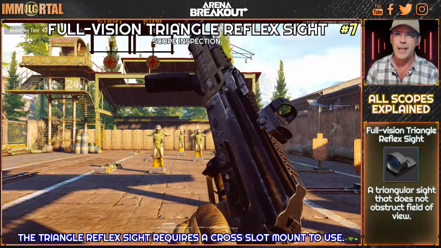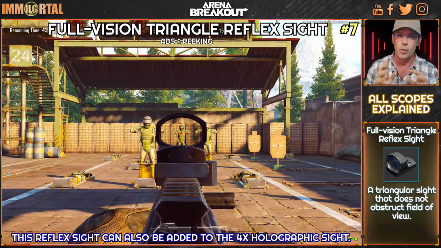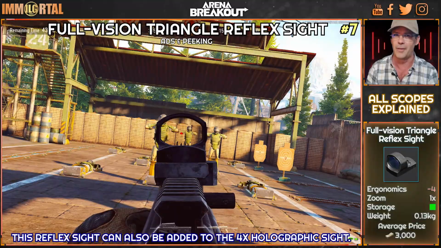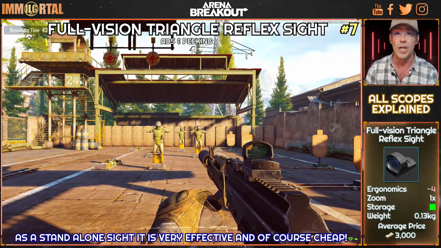The triangle reflex sight requires a cross slot mount to use. This reflex sight can also be added to the 4x holographic sight. As a standalone sight, it is very effective and of course cheap.